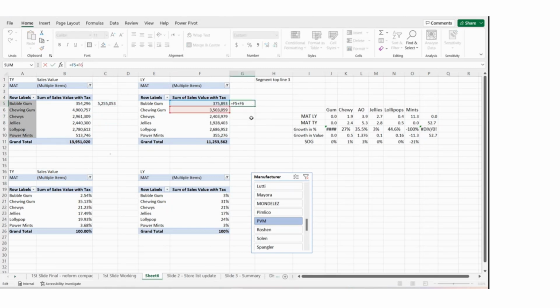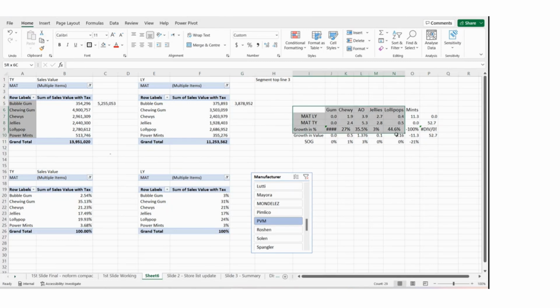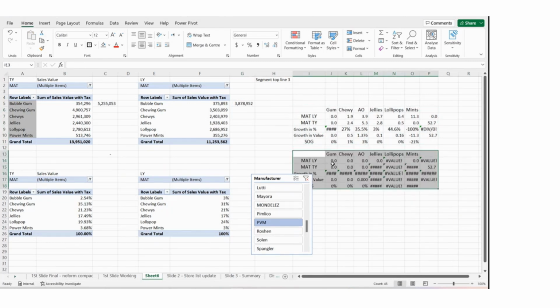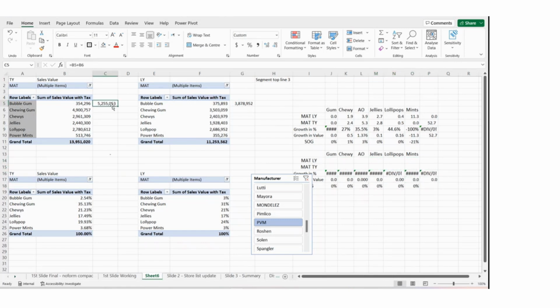Total gum here as well. And then what we do is copy paste this one here, and then gum in millions. Make sure everything is in millions.